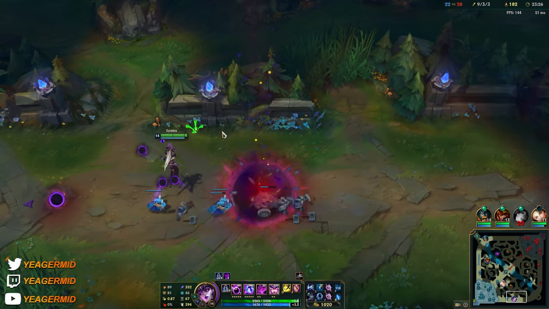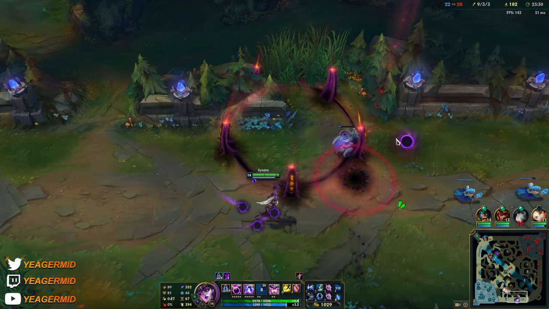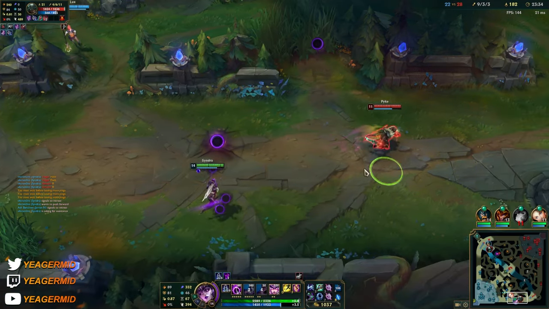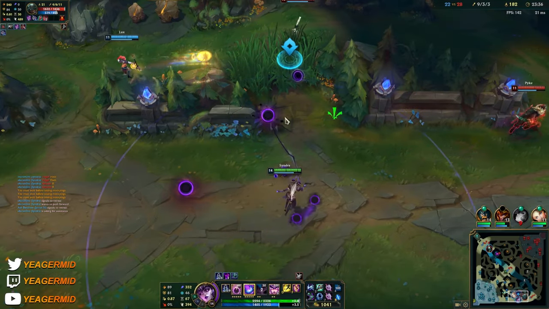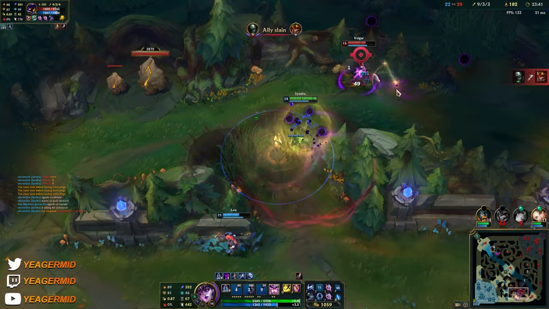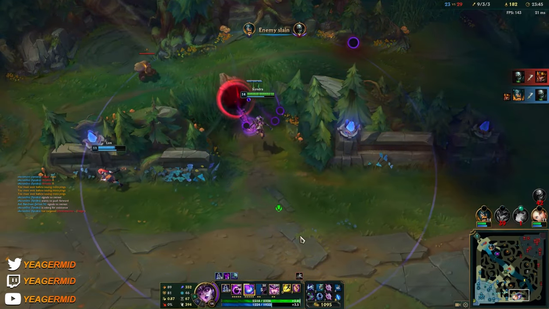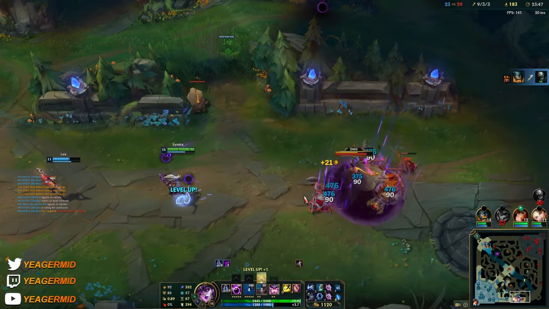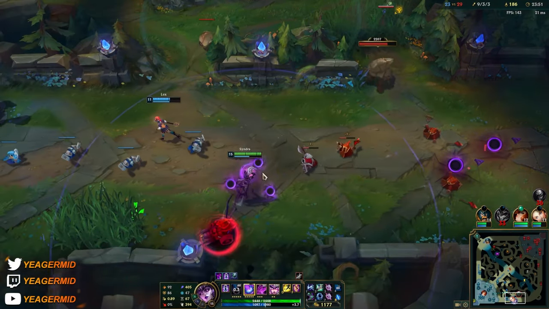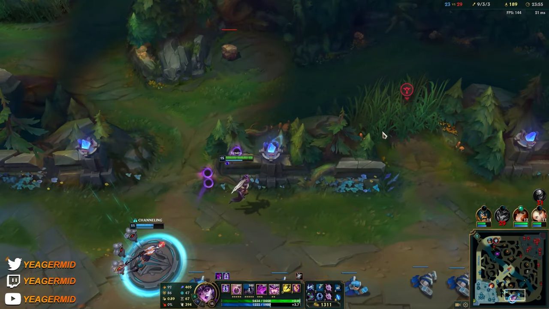Ideally, you wait for your Q to come up, like the second Q as well. Oh, what? You messed up. Oh, come on, man. You can't miss this. Oh, what are these Lux holes? What is that? He's just perma using them on repeat.